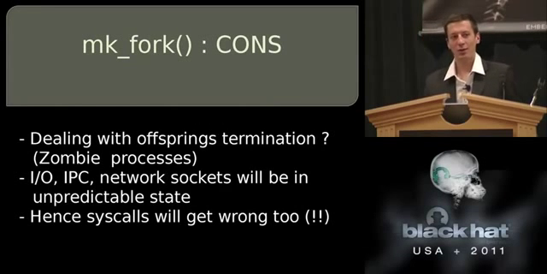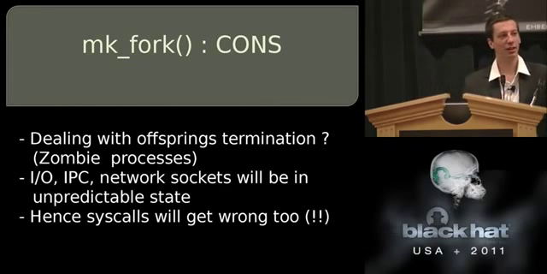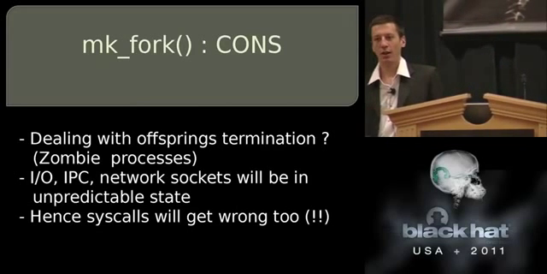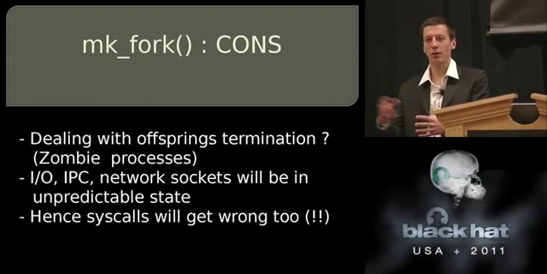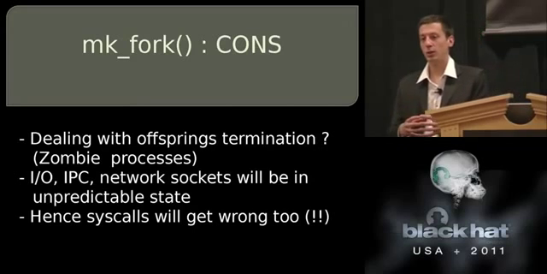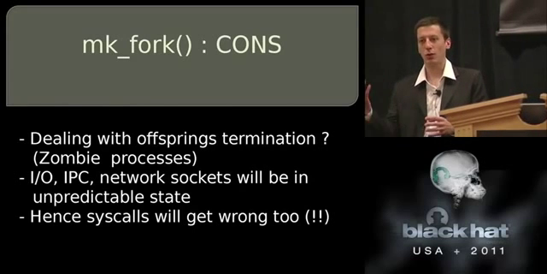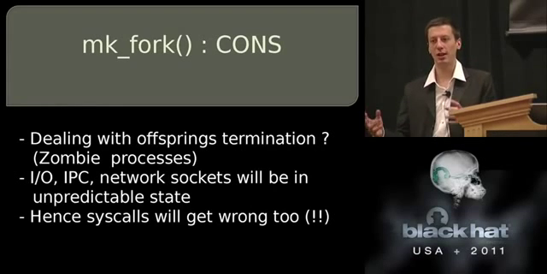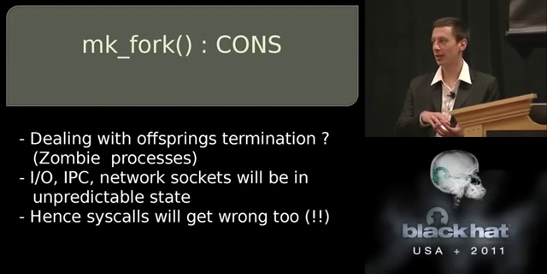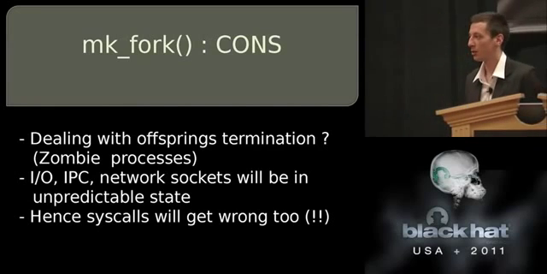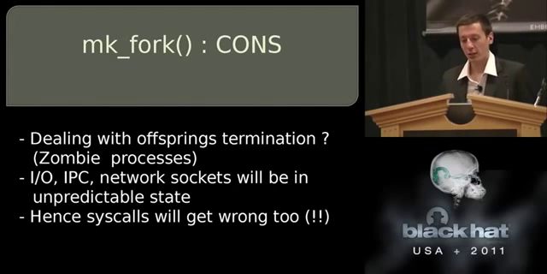The problem is, if we start forking like crazy, we're going to create zillions of processes, and the master process from which we forked, we keep it, we don't want to modify it. So basically, we're going to create zillions of zombies, because all those processes we just created, upon termination, will try to send a SIGCHLD signal to the master process, and this process is stopped. So basically, we're just creating zillions of zombies. So we have to take care of that.